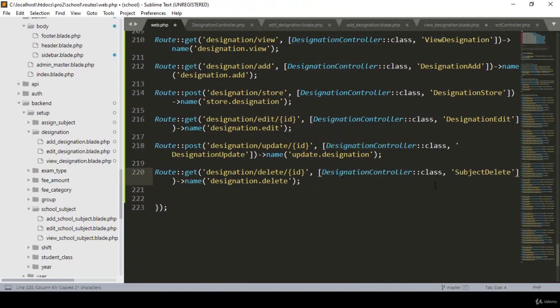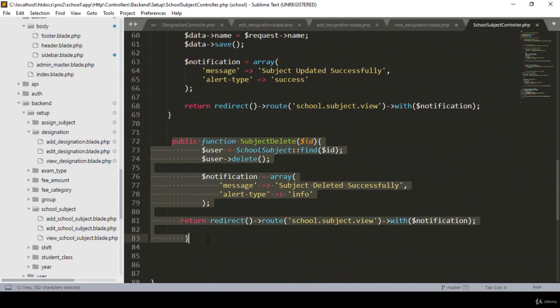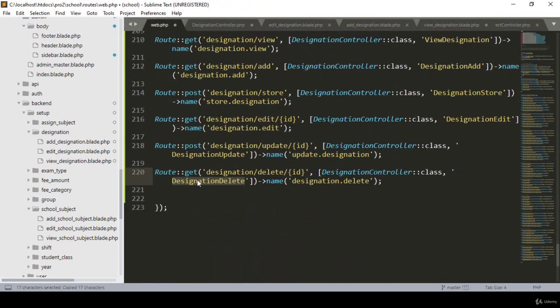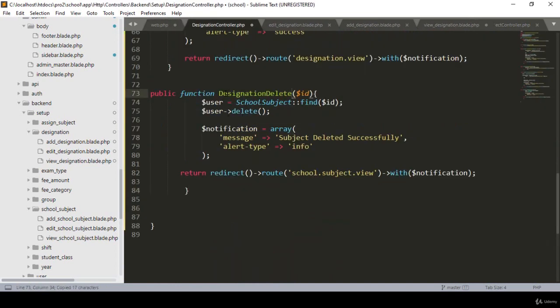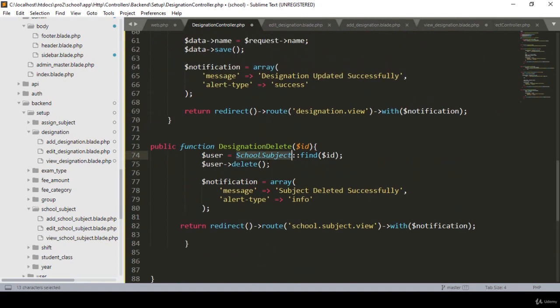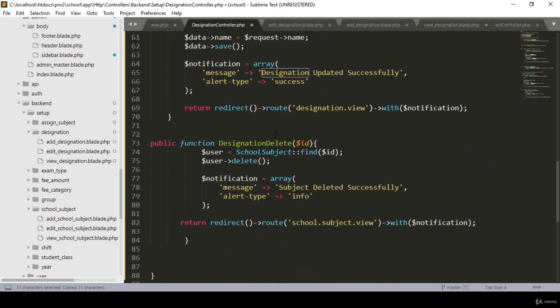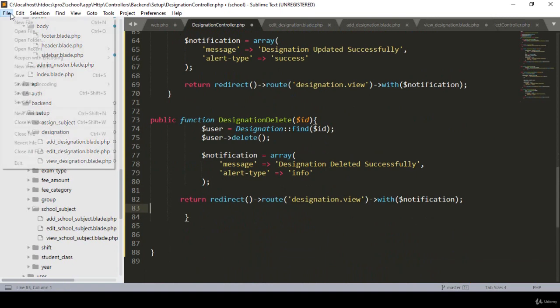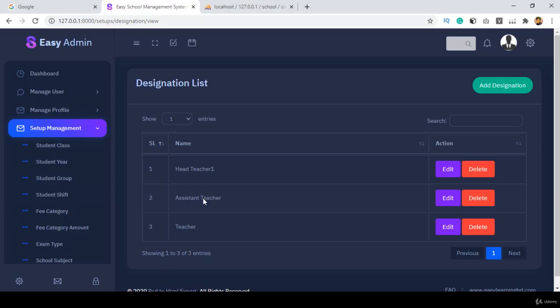Then in our designation controller, I want to create one method as designation delete. Okay, that will be designation delete. So now that will be the same. I copy it and then here I paste it. Okay, so that will be the method name, designation delete, and also we have to delete it with a specific ID, and then our model name. Right now our model name is Designation, find a specific ID, then delete this ID, and it should display designation deleted successfully. Return redirect to our view page, that means the designation view page. Okay, so that's all.